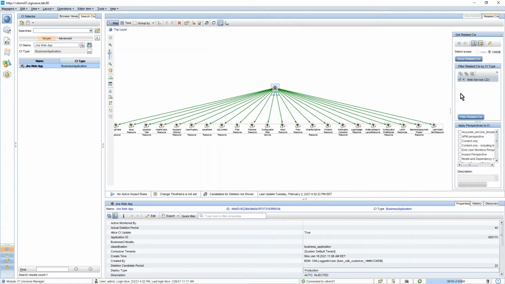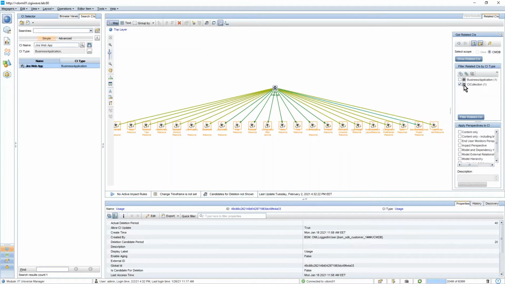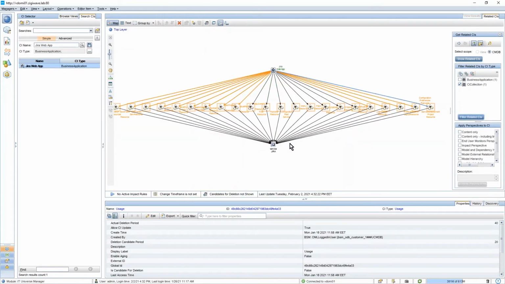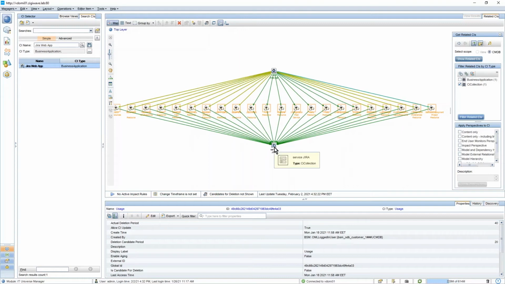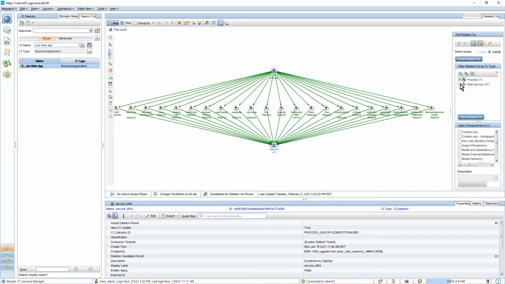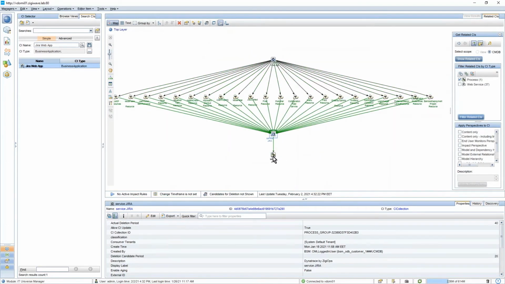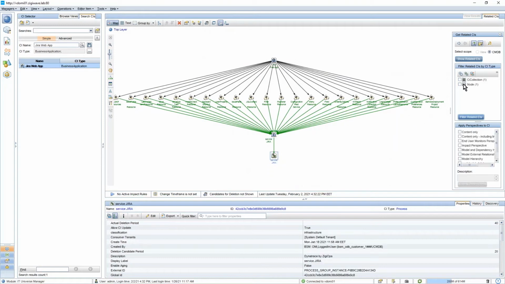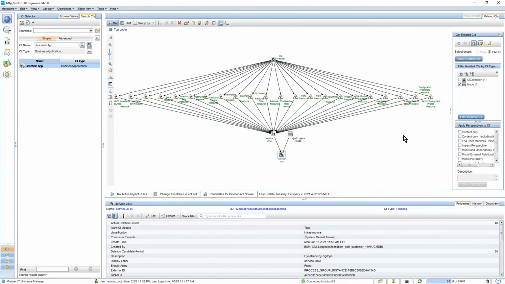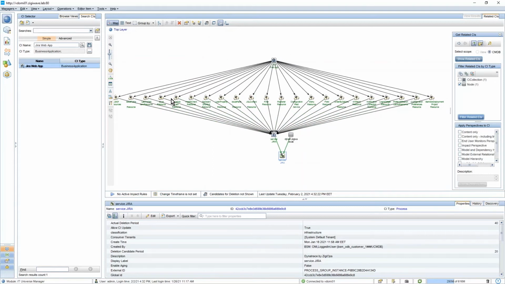We have a CI collection which represents a process group in Dynatrace, which is also related to a process, representing the process coming from Dynatrace. And this process is related to a host. This is the representation of the topology, similar to how we see it in Dynatrace.